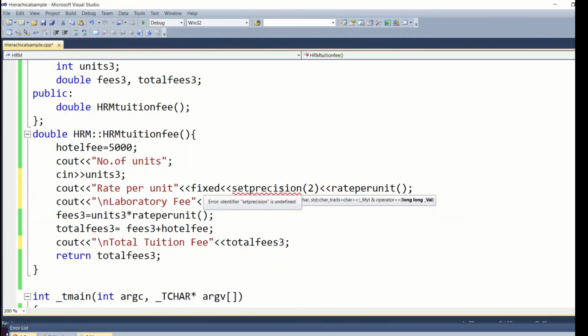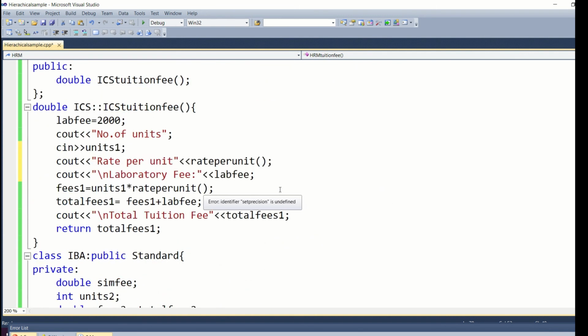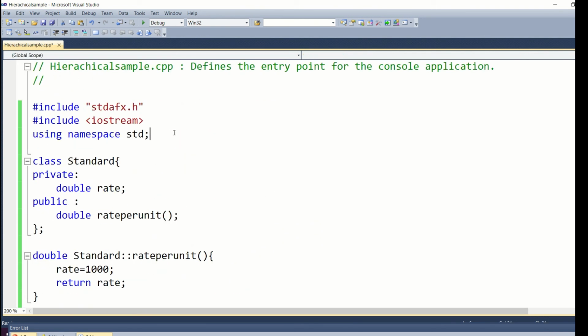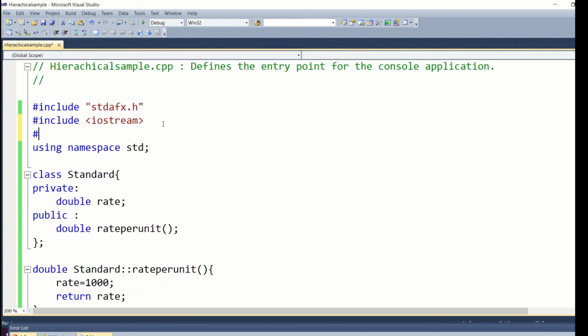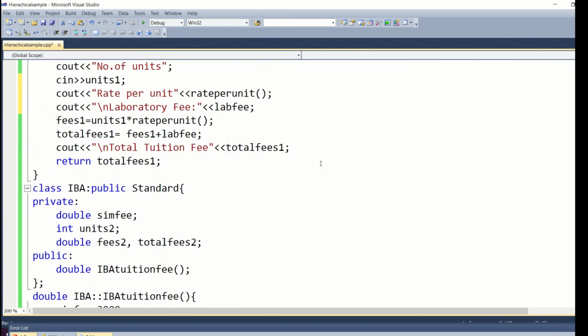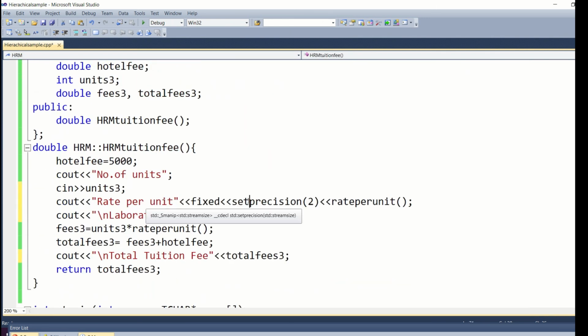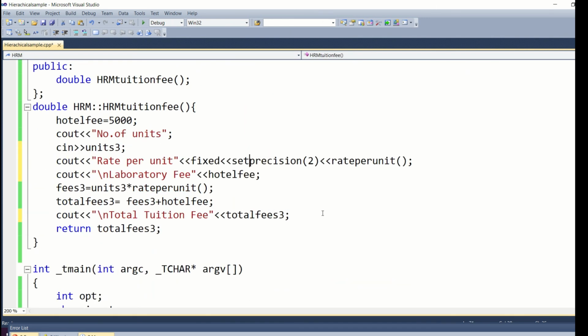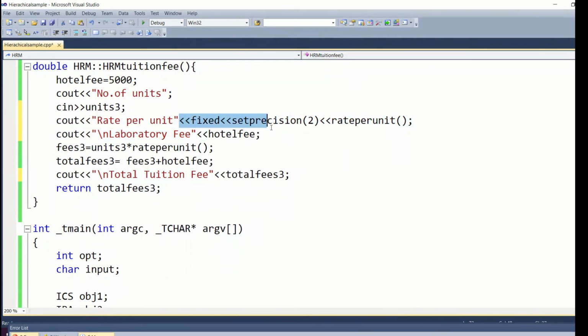So we need to include the library for that, iomanip, input output manipulation. Then let's apply this also to here.